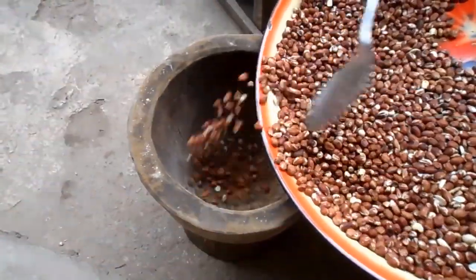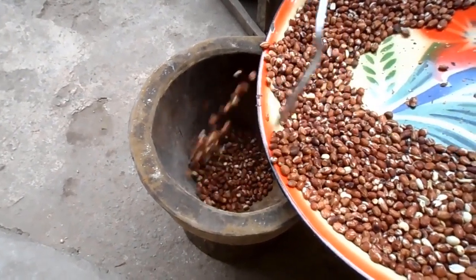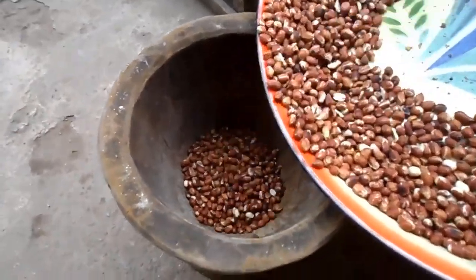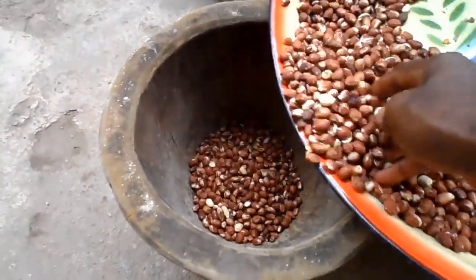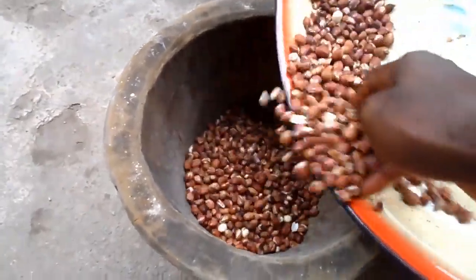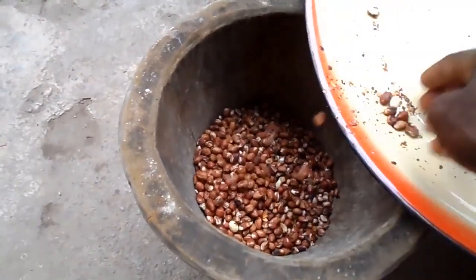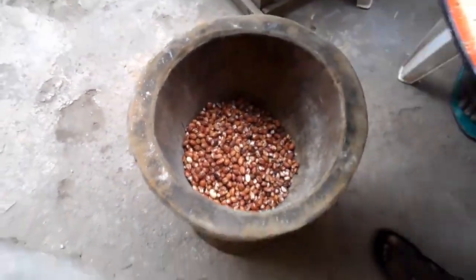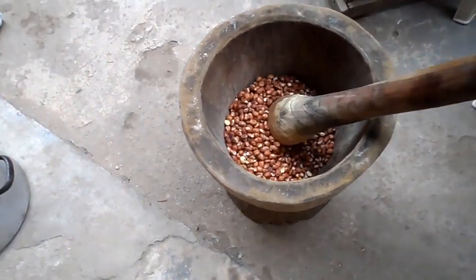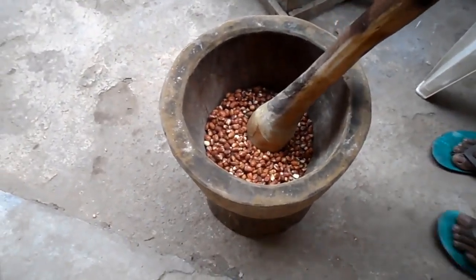Now pour the groundnut into a mortar and with the aid of a pestle, pound it lightly in order to remove the reddish brown covering of the groundnut seed. Try not to break the groundnut into pieces.